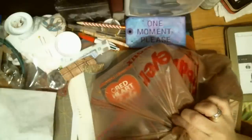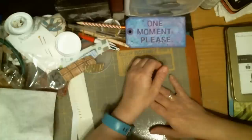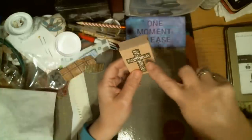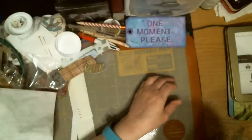I'm going to also show you my, I thought we could, I have to get it done. I'm making this little thing for somebody to send out in mail on Friday. And I suppose she's going to know it anyway if she shows up in chat. And she's a girly girl. And I got to make some other things. So I thought, well, you know, I can start making, I have to stamp this.